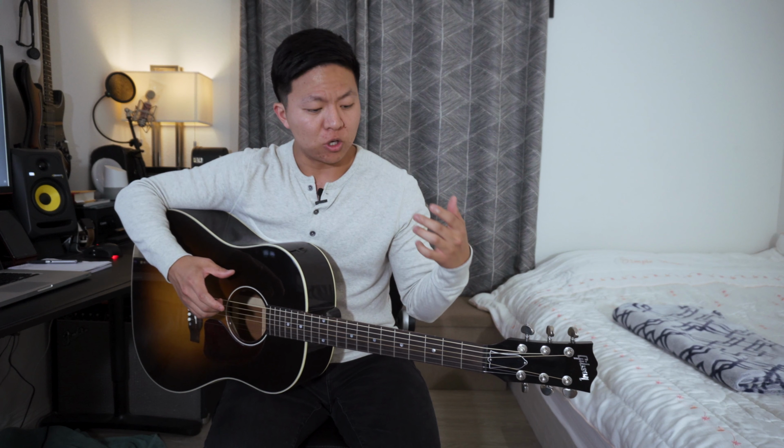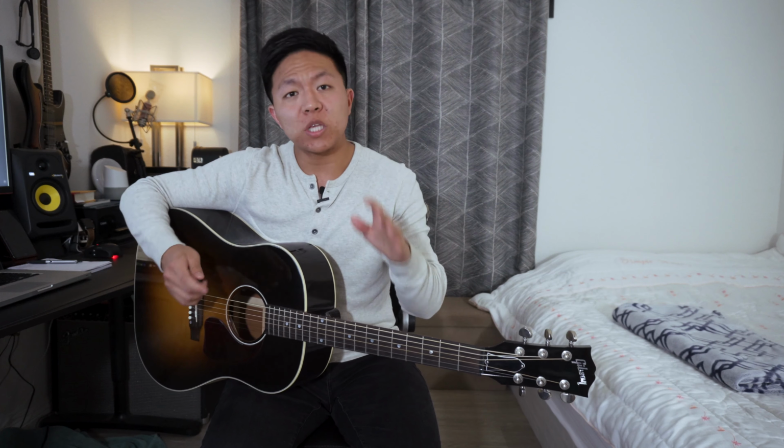Number one, before you get into the strum patterns, try to down strum each chord one at a time and transition into the next chord. I recommend that you try doing this first because when you do this, you're going to really hear the quality of how well you're holding the chord. Which takes me to tip number two.